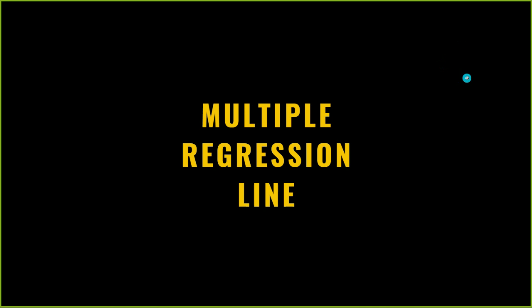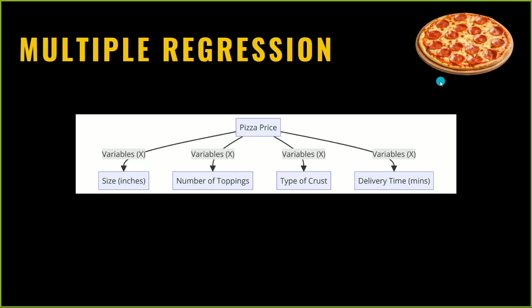A multiple regression line, that's going to be essentially like we're cooking the pizza and we have the different variables in here. Now we can judge the significance of the impact, and basically in a multiple regression, what we're trying to do is find what's going to have the biggest impact.